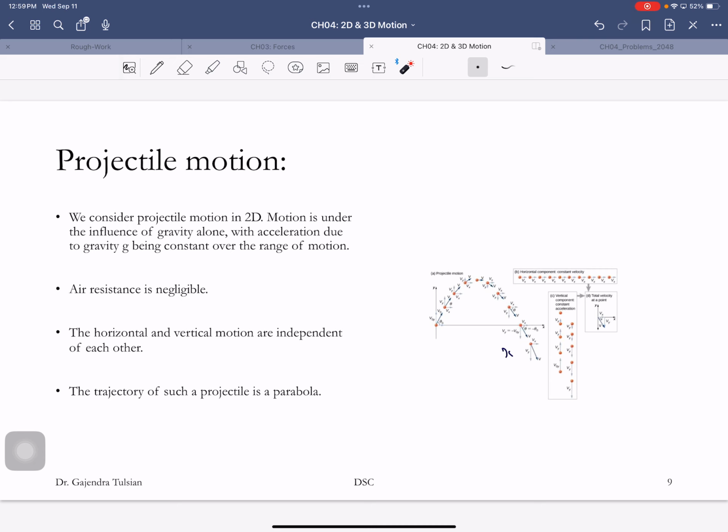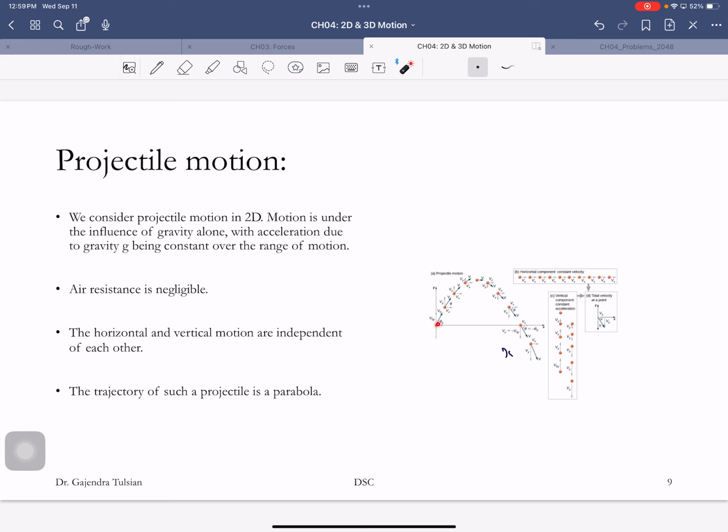Is this free fall? I'm sorry? It would be free fall, but it's got wind resistance. Yes, so there are lift forces and drag forces, and those other forces are comparable to this gravitational force. But in this case, the drag force was negligible. There was drag force, but it was negligible compared to gravitational force. So that's what we're considering: air resistance is negligible.